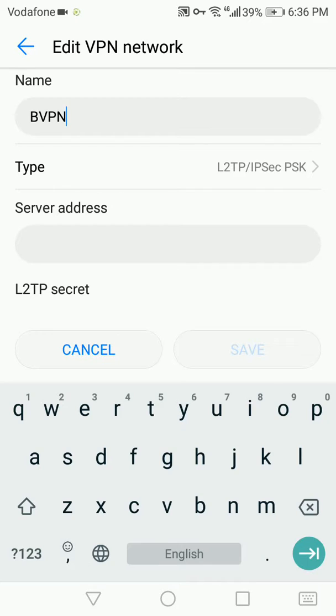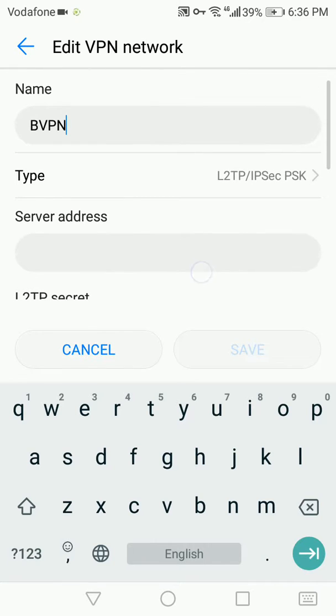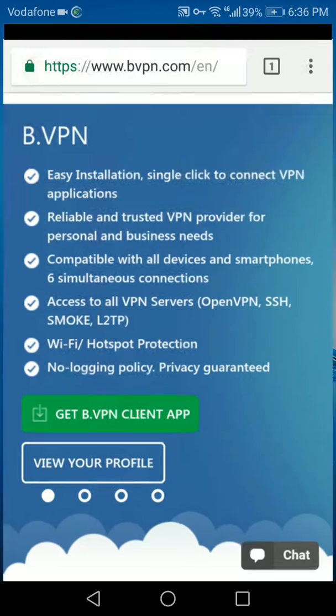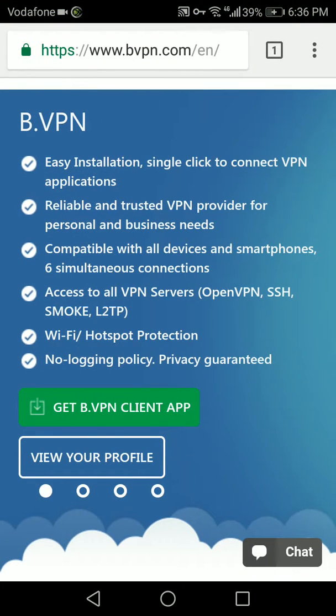Now, we have to make sure that the specific server you chose to connect to supports the L2TP protocol. So we're going to go to the website. I've already opened the website and signed in, just to save you time. It's very simple. You just go to the website of your VPN provider, tap on sign in, and go to the client area.